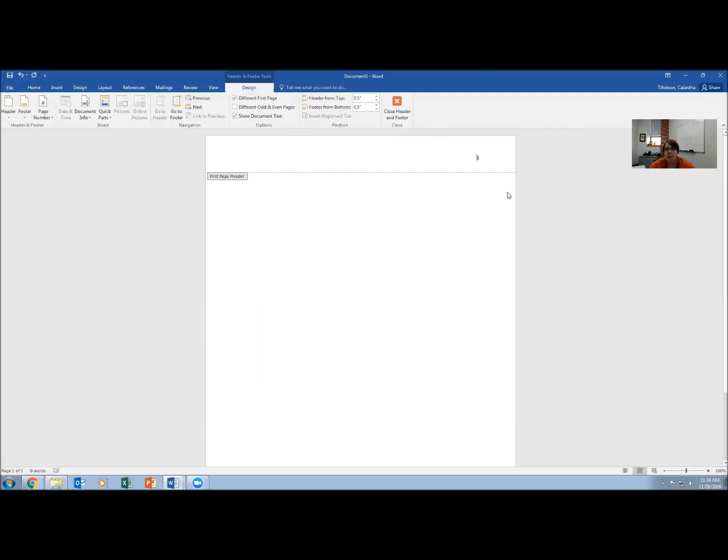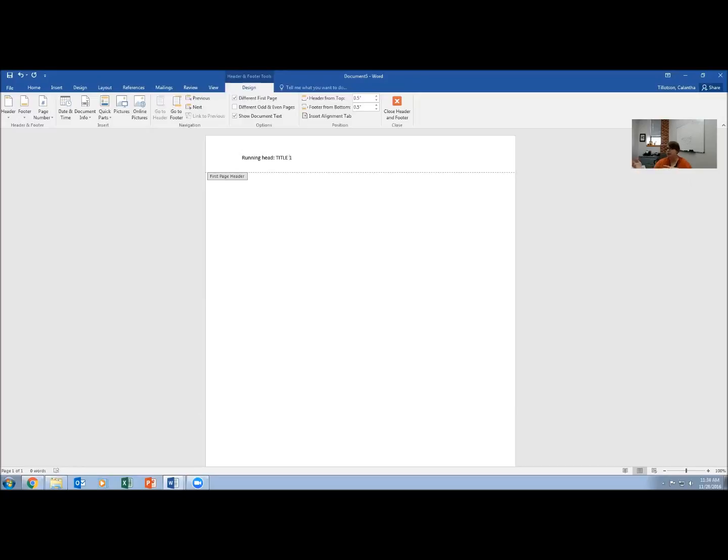Then we're going to backspace twice, and we're going to type in running head, just like that. Then we're going to put a colon, and then I'm just going to put title all in caps, because that's where the title is going to be, and it will need to be all in caps. Now you're going to want to make sure you don't do your full title because, as we know, some of these titles can get pretty long. So make sure that you're only using a shortened title.